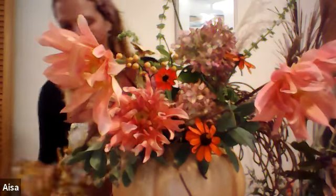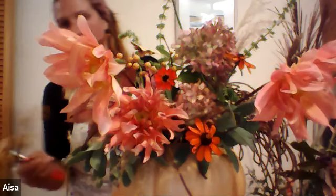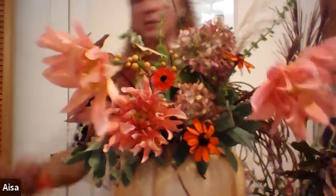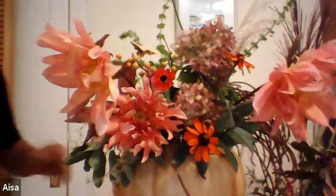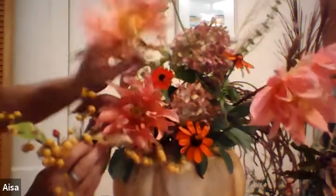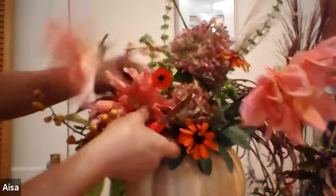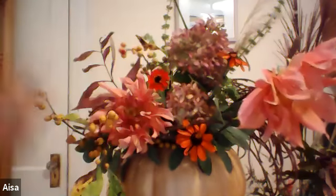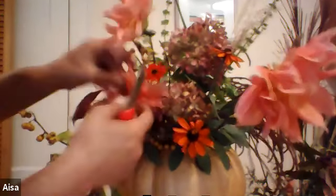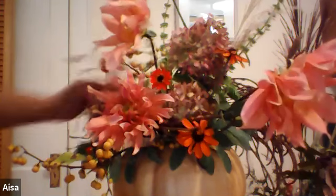And then it would be nice to have some cascading in the front. So I have a longer piece that I'm just going to go around to the front to do this. Let's see. Maybe we'll put this here. Just readjusting that little guy, it doesn't want to stay there. There we go. So now we have some berries cascading over the pumpkin, which is nice.